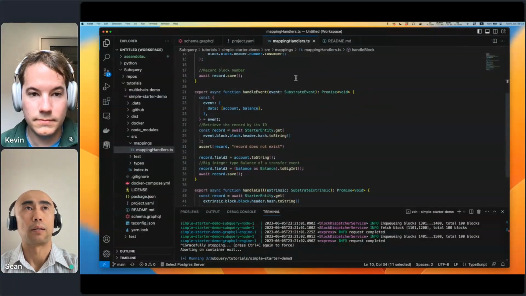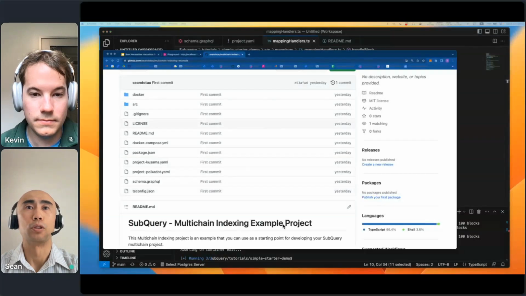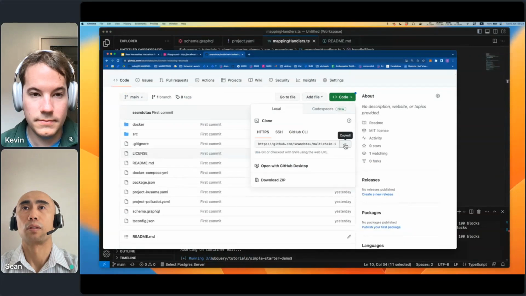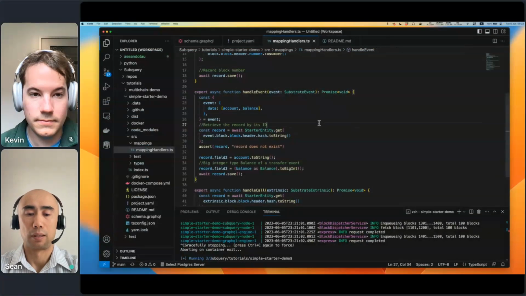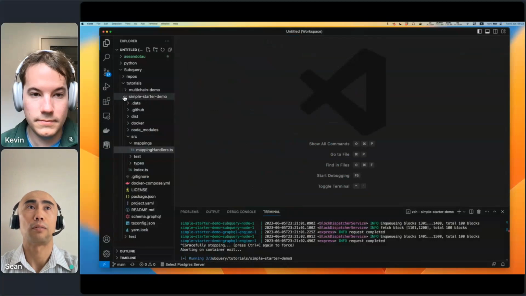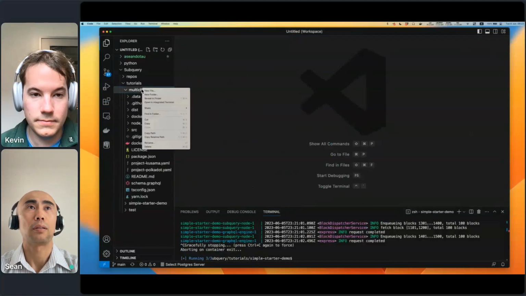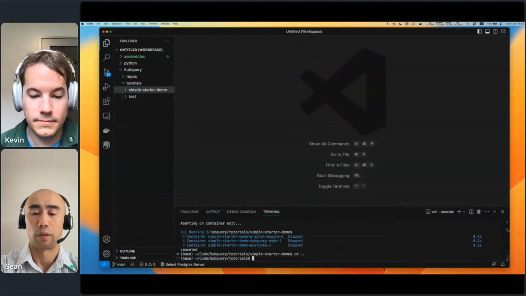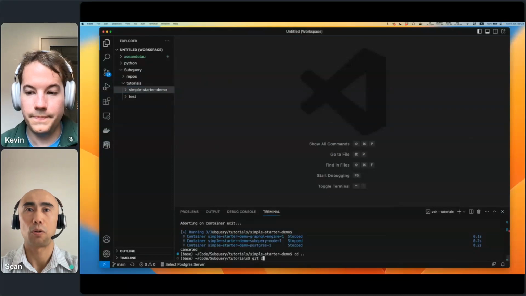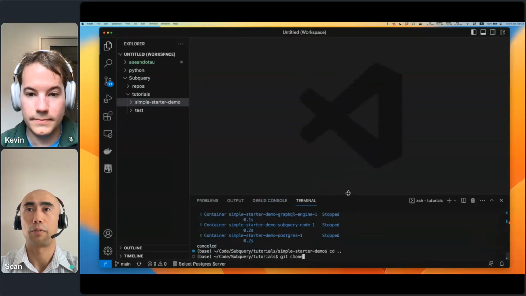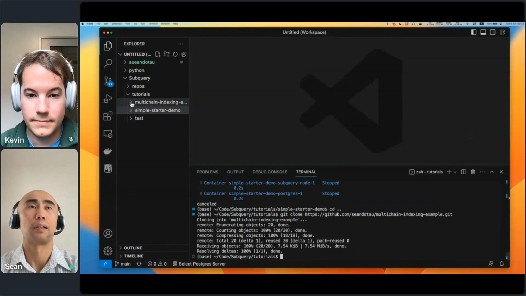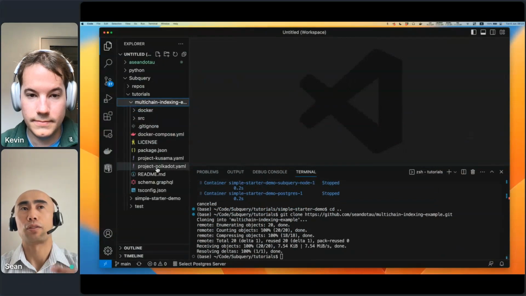So what I'll do now is jump into the multi-chain project example. I'm just going to copy this, so I'm going to clone this repo, right? Let me blow away all these files here. I had this earlier, so let me delete this. I'll go back to my root folder, and then I'll go git clone down below here, and I'm going to clone the multi-chain example. There we go. So I've got this example here.